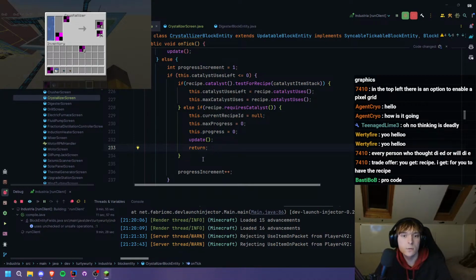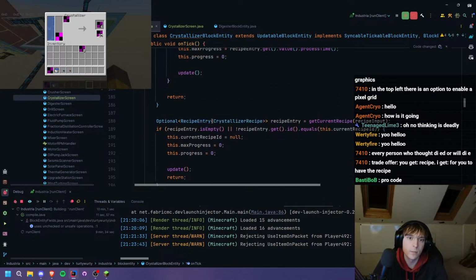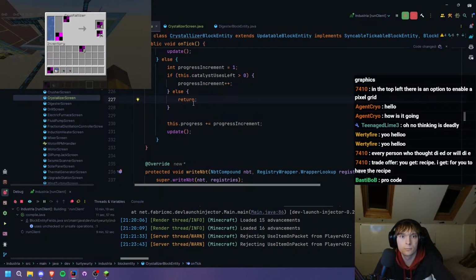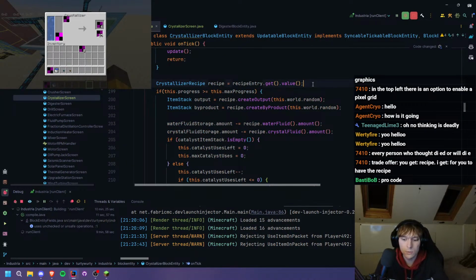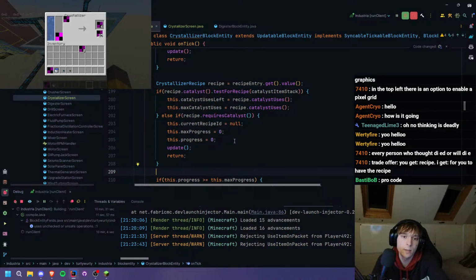So, I think what I need to do is move the... So, if this is actually greater than... else, I'm just gonna... Okay, and then I'm gonna do... I do actually have to do it here because it requires the recipe, but if the recipe catalyst has for recipe, else if it requires the recipe, yeah, then I'm gonna reset everything.